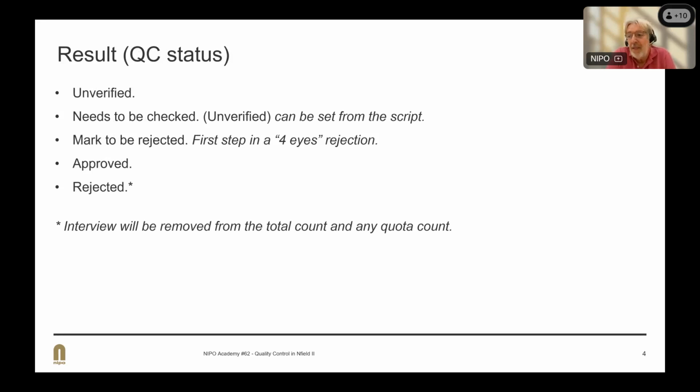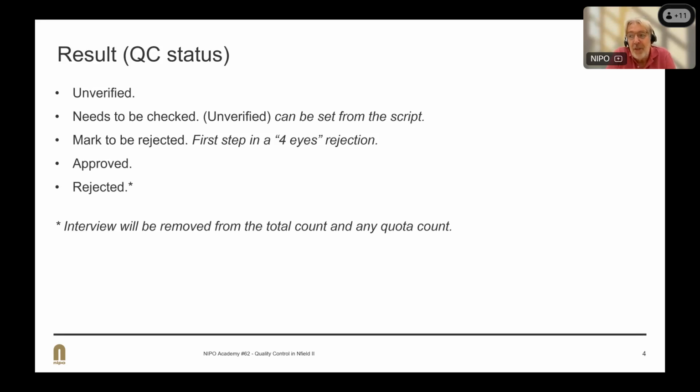It could be that it is set to needs to be checked. That is still unverified but a special status. That status can be set from the script. There is also a way that you can set that status automatically if a certain threshold in the median duration of the script has been met. We will take a look at that later.